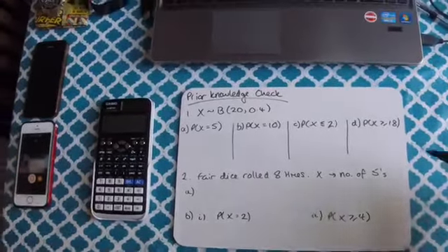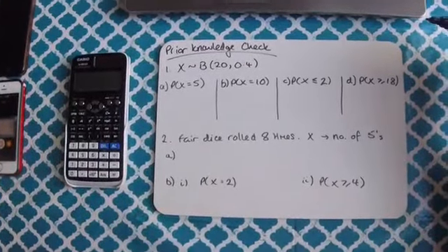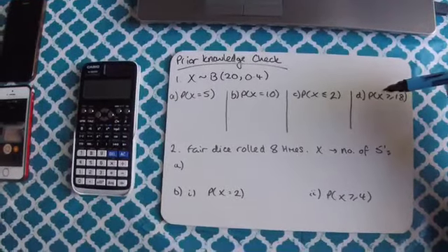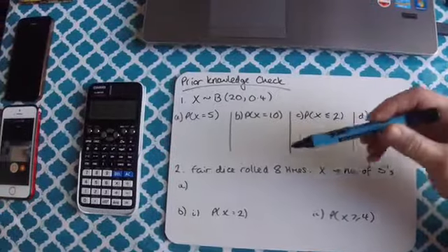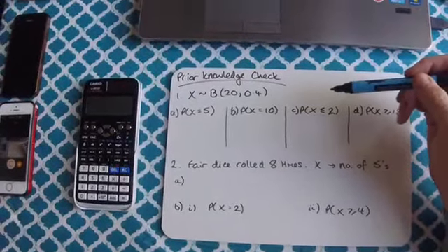Okay, so we're just going to have a look at the prior knowledge check for Chapter 7 on the stats, which is going on about hypothesis testing. But before that, we just need to have a bit of a reminder about the binomial distribution. Just in terms of how we use our calculator, make sure we're on par with that before we start.